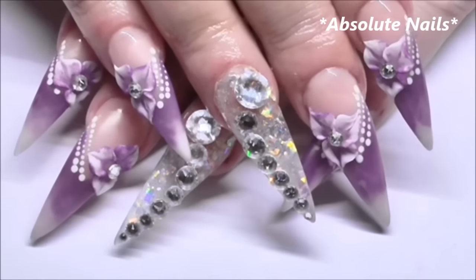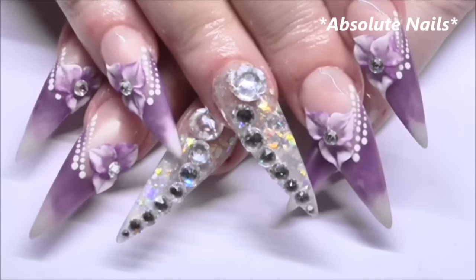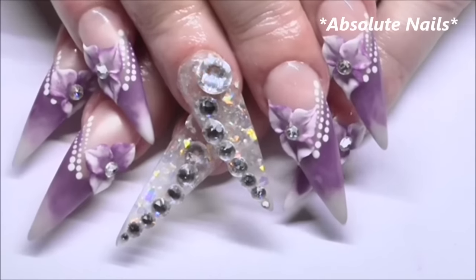That's the end of the video. I really do like this matte effect of the top coat, so I might do some more designs using it as well.